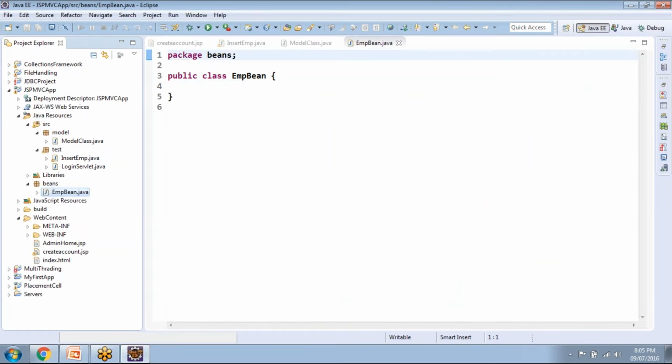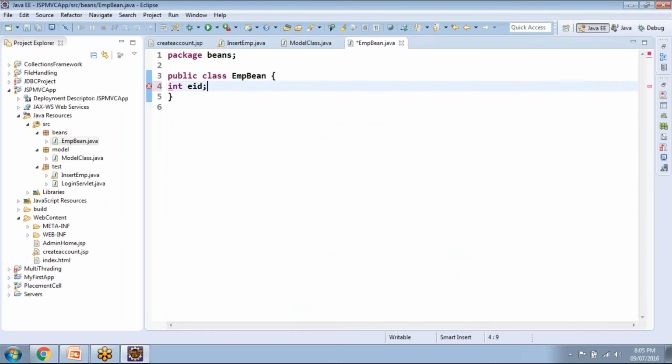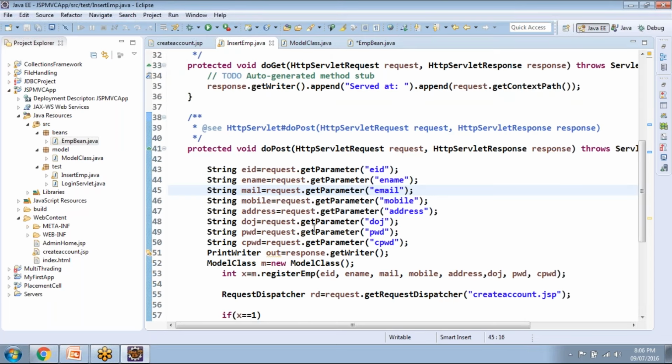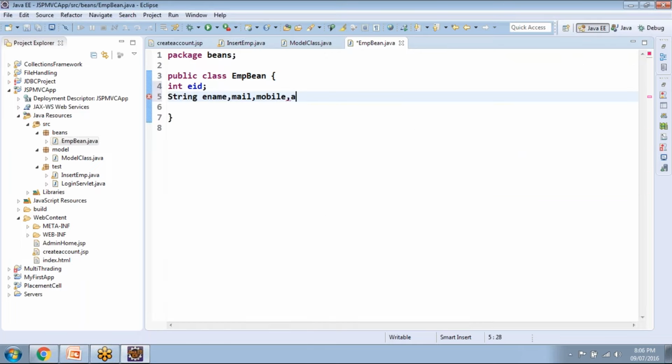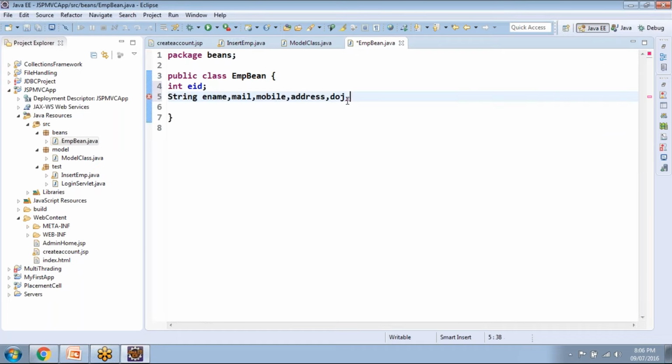And here we will declare all the instance variables which we are using here: ID, name, mail, address, DOJ, password, confirm password. So all of these are instance variables.